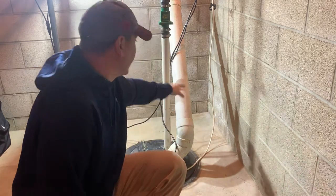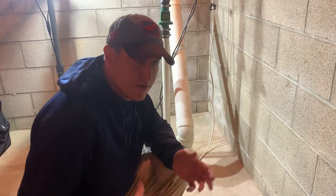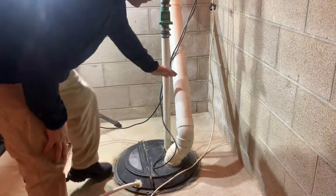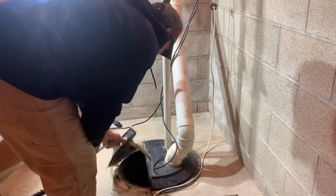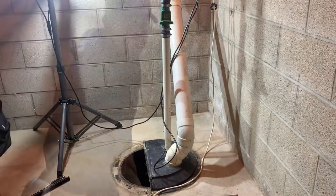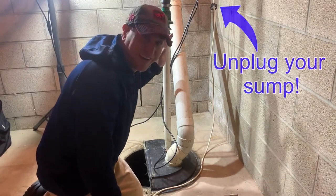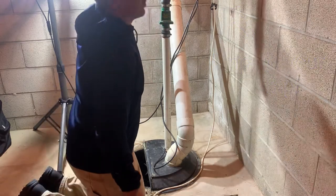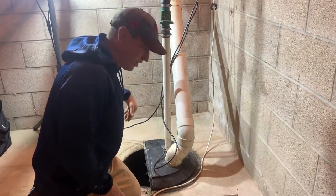In order to do that I've got to take this coupling off and cut this pipe. I'm going to replumb this anyway with three-inch plumbing because that's what the radon dome inlet is, so I'm just going to cut this pipe maybe about right here and get this off and slide the new cover on. Make sure you shut your sump pump off so it doesn't spray water on you. Also there's a bunch of water in this pipe that's going to pour back down, so you want to disconnect the bottom half of the check valve.